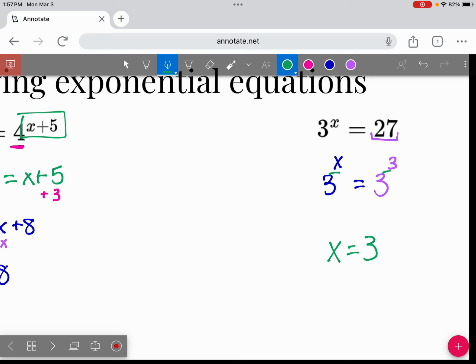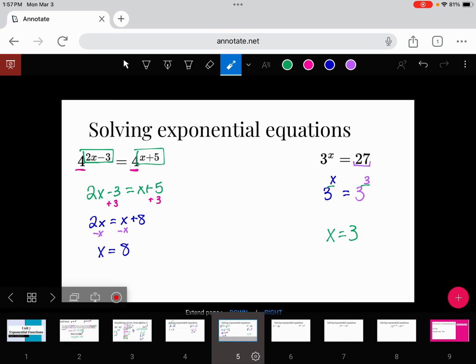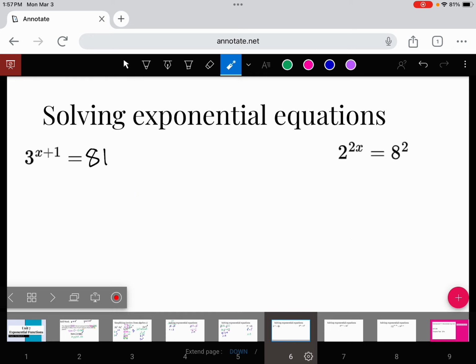So whenever we're working these and we don't have our bases the same, we have to make our bases be the same. And if we do not have one that we can make our bases the same, at this point we do not have what it takes to solve it yet. Okay. Questions on this one? Or these two? Y'all are squirrely today. Next couple.